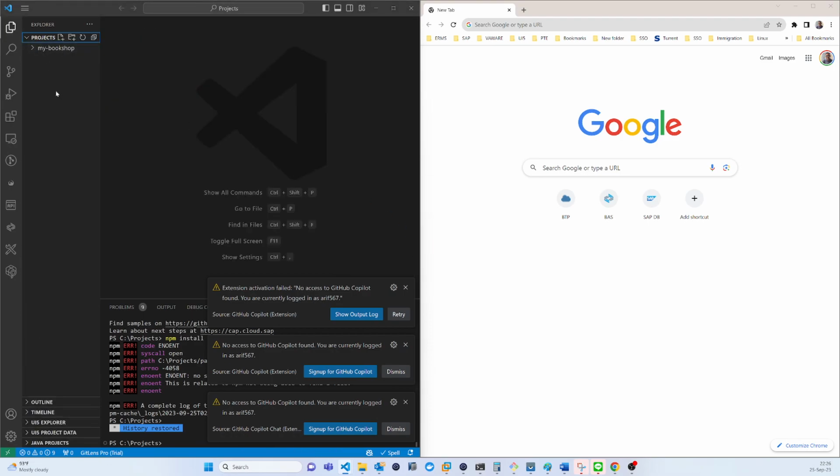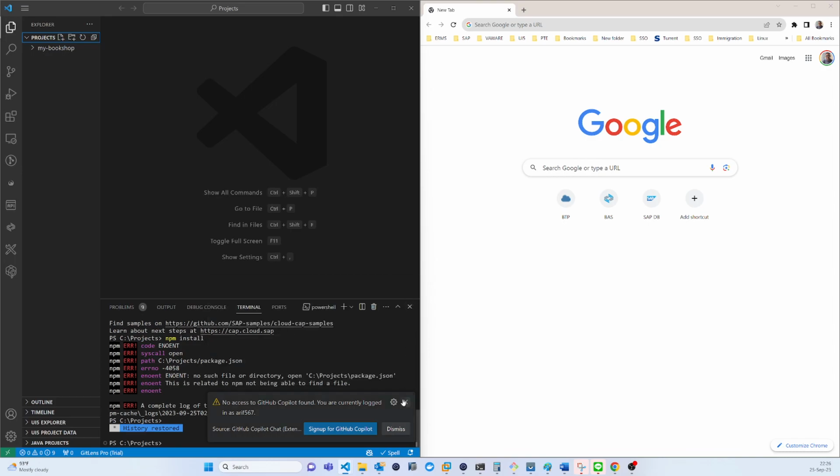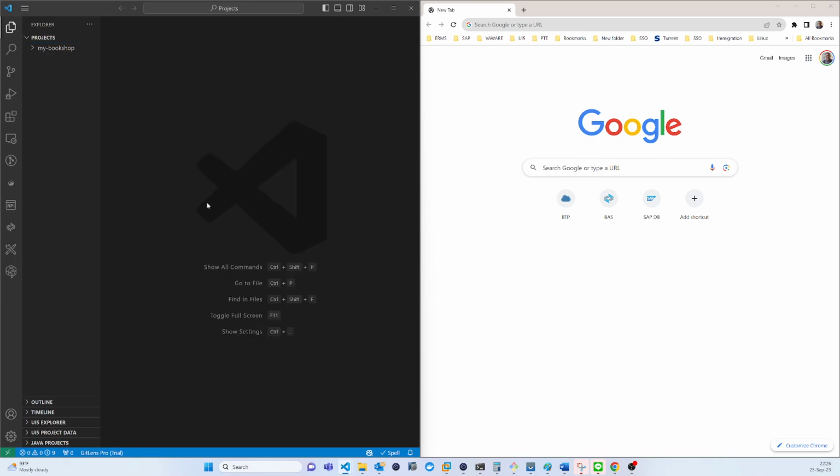Currently there is another project, but we will create a new project. There are some prerequisites, like testing whether the HANA CLI is installed or not. I'm not going through this part, I'm going directly to the projects.